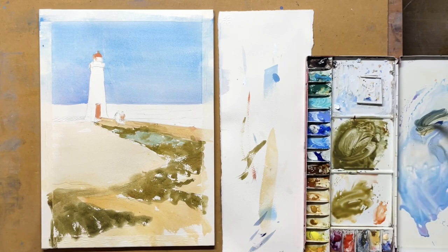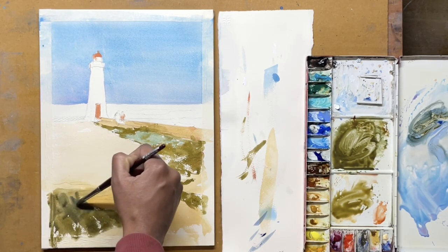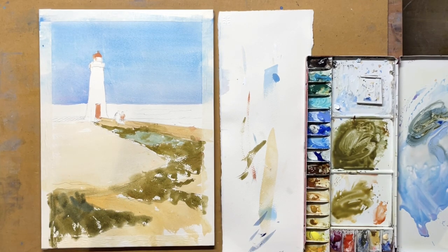I'll add a bit of cobalt blue into the green as well, just to darken it a bit more in certain areas.